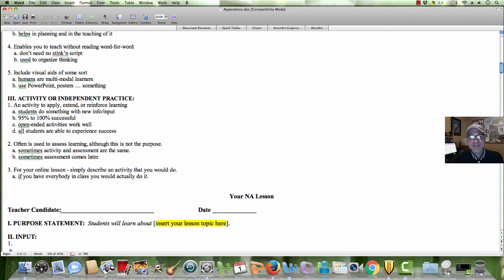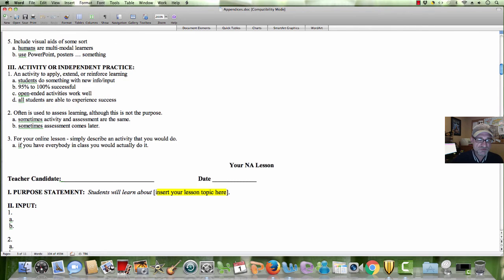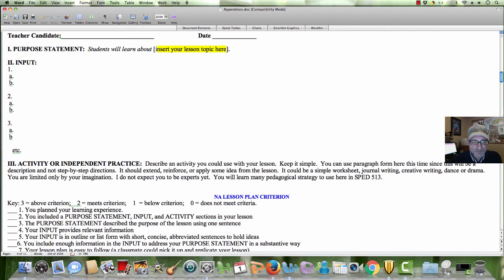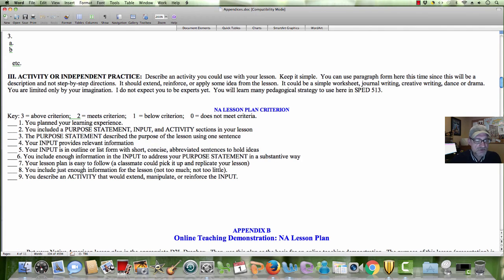So simply say, well, okay, now at this point, I would have students do this. And in your lesson plan, that can be in narrative or paragraph form. It doesn't need to be very long. And you see the actual structure. Here's the purpose, the input, and then the activity. And then go through that criteria.